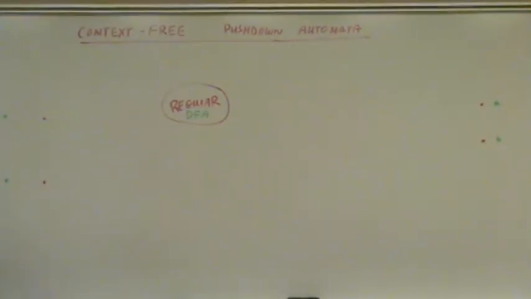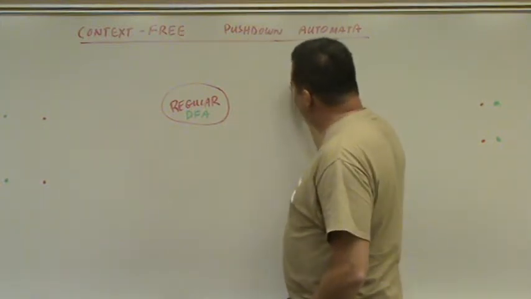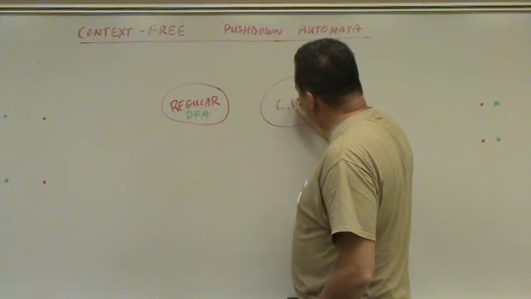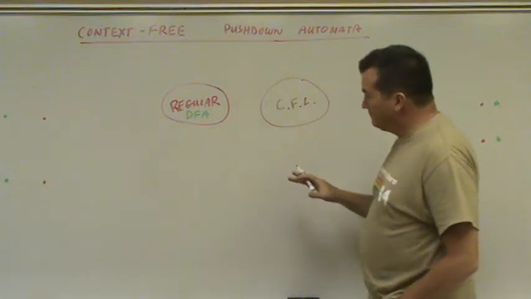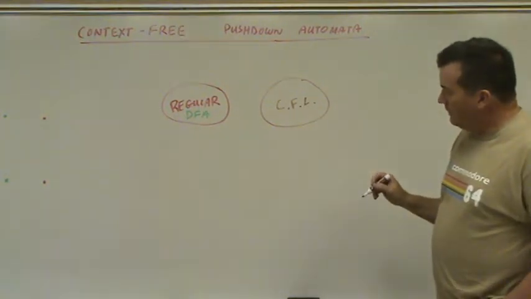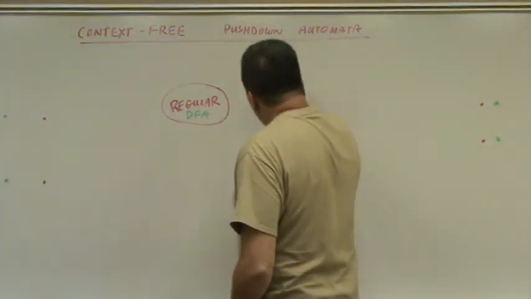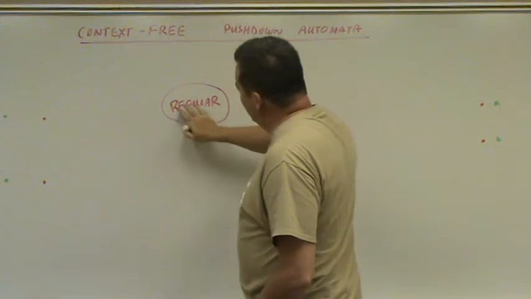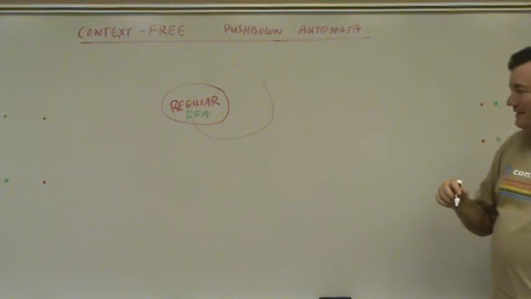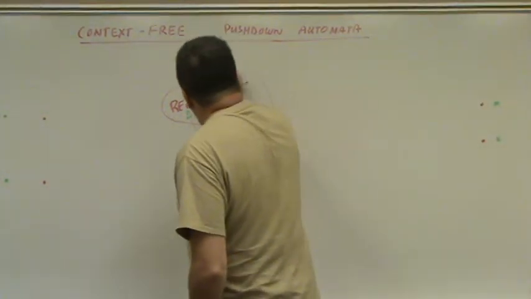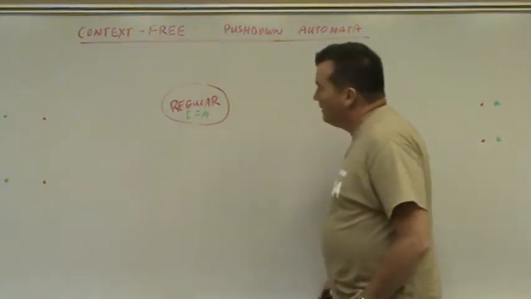Now, if you remember from set theory, if we were to draw that set, how would we draw it? Is it a separate class? Are these the context-free languages? No. Is one a subset of the other? Yeah, regular would be the subset of context-free. In its entirety? Or could it be like this? No, entirely. Could it be like this? No. Some regulars are not context-free? Okay, and what's your argument? Regular plus stack gives you context-free. Right, so every regular thing will be a subset of context-free.